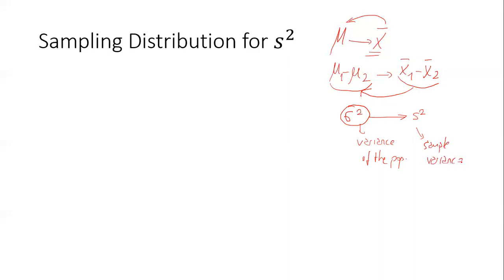Okay, great. So remember, from the central limit theorem, x bar is normal if sigma is known. If it is not known, we use the t random variable and say that x bar minus mu divided by s over root n is a t distributed random variable. And similarly, we found the distribution of x1 bar minus x2 bar, and used that distribution to make confidence intervals and hypothesis testing. Now I will try to find a distribution regarding s square. Do we know a distribution regarding s square?